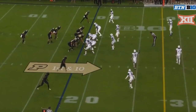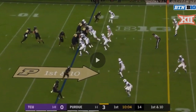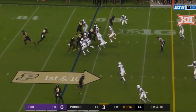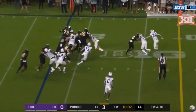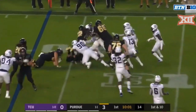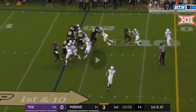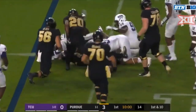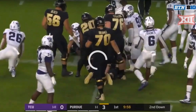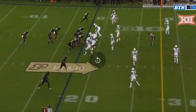He's able to come up and hold the point of attack — he gets maybe pushed back just a little bit, but he's able to take on two defenders. He's got his right hand on the left guard, but he's still keeping that outside shoulder free so that he can get off the block and make the tackle. He didn't make the sole tackle, but he was able to slow down the running back for a very short gain — only about a one, maybe two-yard gain.